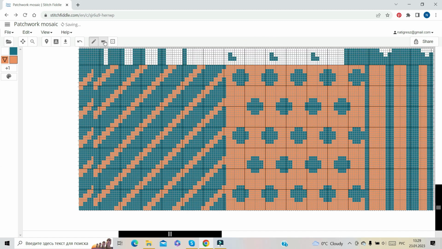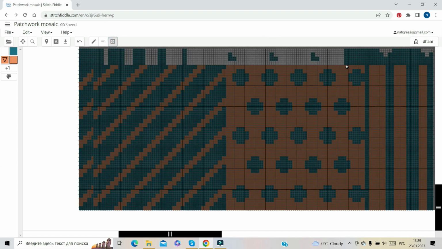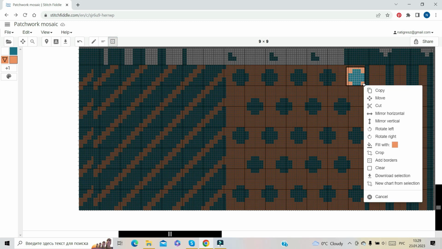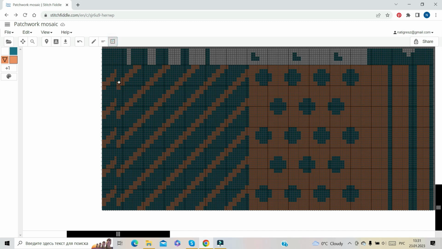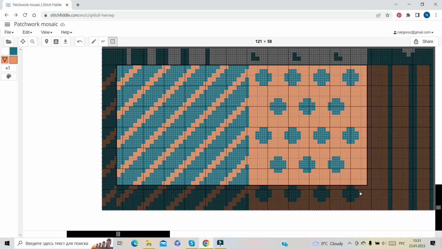Because if I use lace yarn, 50 grams contains 175 meters, the pillow will be measured 60 by 60 centimeters.